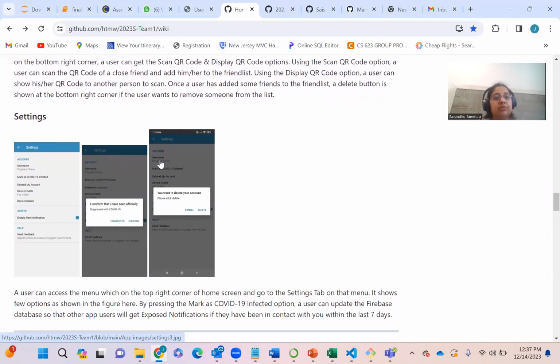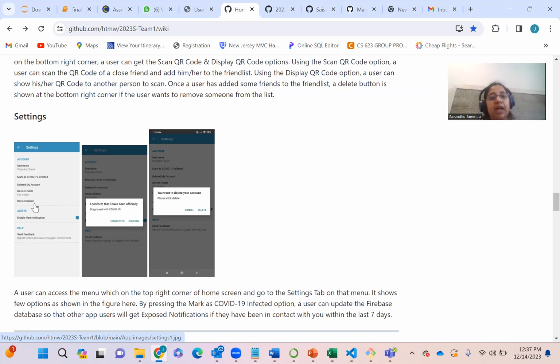Coming to the settings page, we have provided a few functionalities, like all the basic applications have: editing the username and the profile, and sending the feedback. There is also enable alert and notification. If you have enabled this, only then will you get the alerts and notifications. Otherwise, you will not get them. And device enable: if you have enabled the device, only then will it be visible to other devices for scanning.